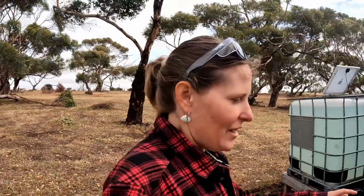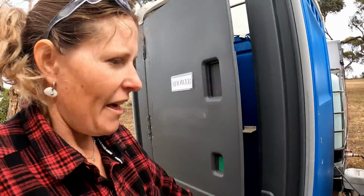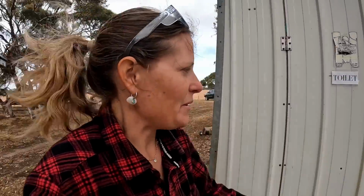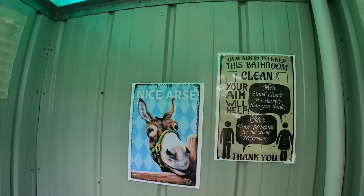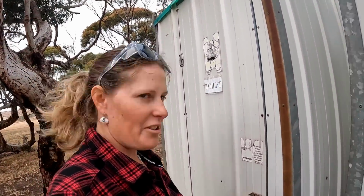So I just wanted to show you these showers and toilets. These are cleaned daily. They're really clean. Look at this. And there is a gas hot water system set up here so you can have a hot shower, which is pretty cool. And then they're quite quirky toilets. I know you're probably not supposed to be looking in here, but I'm going to show you anyway. Nice and clean and well looked after. They do a really good job here at maintaining this place and getting people interested in coming to stay. So highly recommend as somewhere to park up if you're staying in Port Lincoln for a few nights.